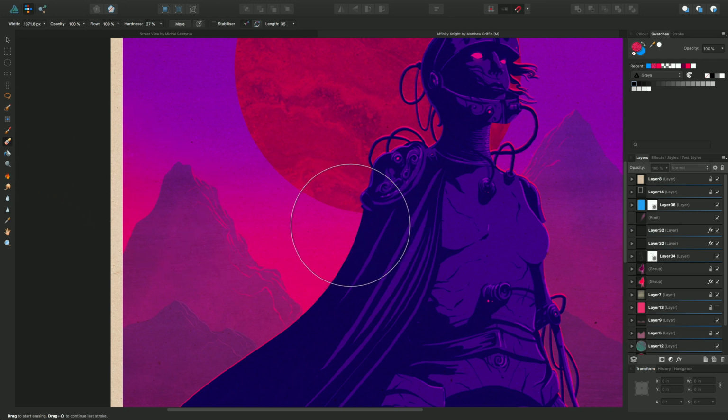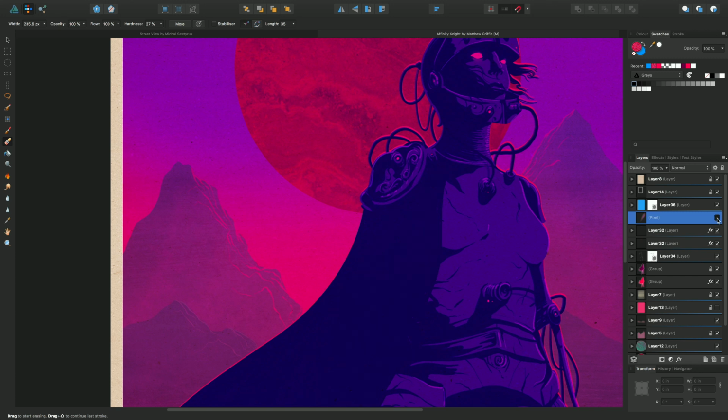Now from there, I can adjust the Erase Brush tool size by using the left square bracket key to make it smaller, or the right square bracket key, but I think more on the left key to make it about that size. And what I want to do is to remove this streak here because I think it's not needed. So I'll select the layer just to prove that the layer is that particular one. And with the Erase Brush tool active, I can just drag up and I'll remove that raster content from the layer.